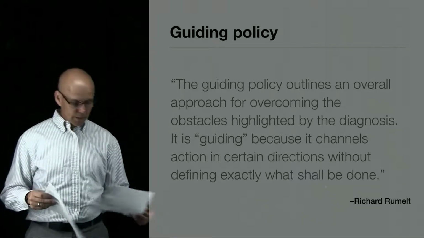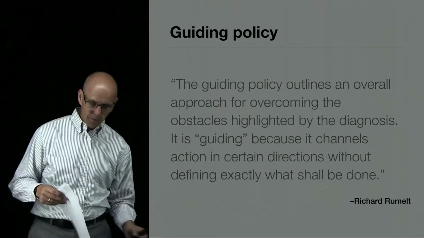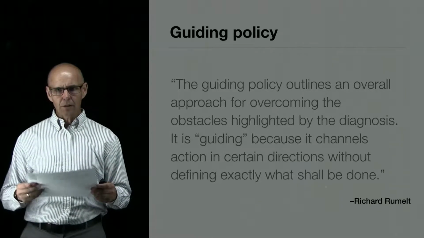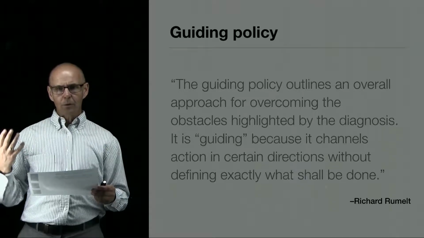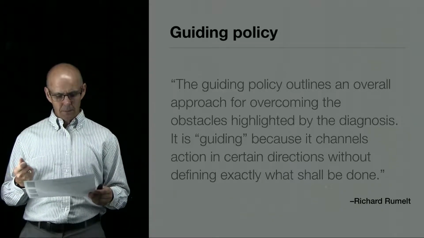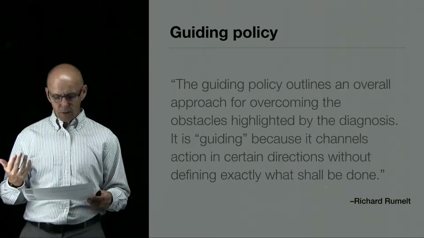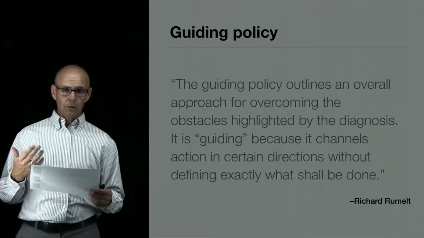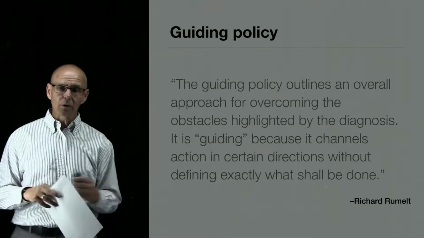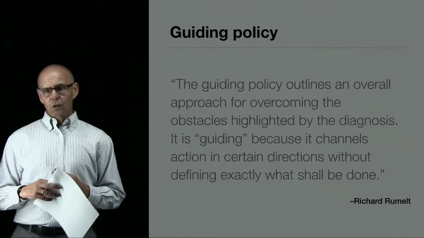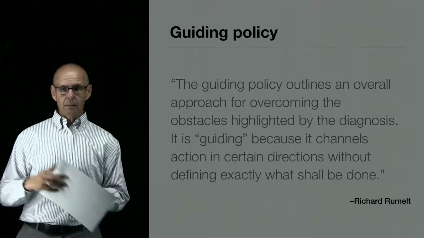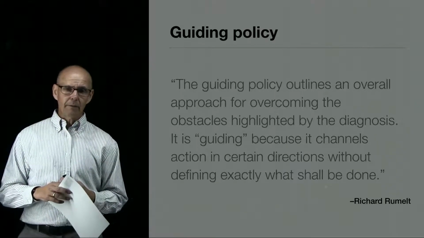So we move into the next step, which is the guiding policy. The guiding policy is outlining the overall approach. It's basically the principles that you're going to follow in your strategy. I think there's a really nice example in the Rummelt book that I like, the woman who owned the neighborhood grocery store. She's trying to develop the strategy for sustainability and growth in a very competitive market.